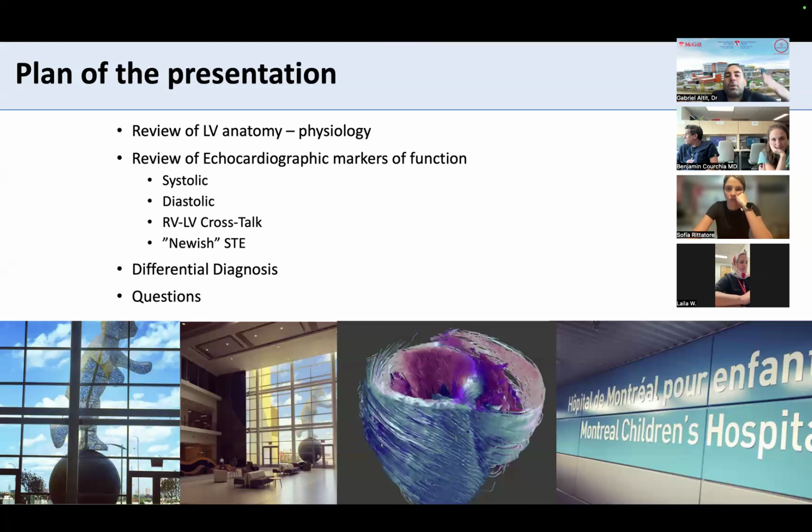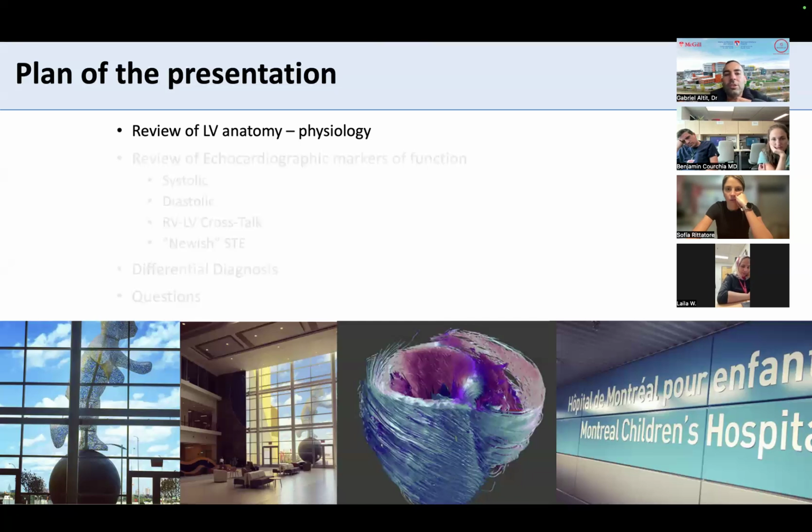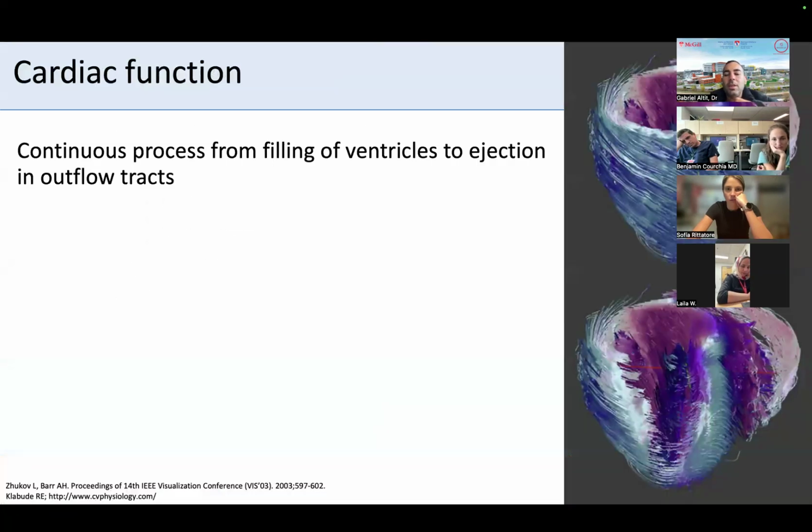And we'll talk about the properties of the muscle itself, because obviously the muscle, depending on how big it is or how constricted it is, if you have a tamponade, for example, its preload might be affected too. And we'll talk about some diagnosis. We'll go over questions. So let's review a bit the anatomy.